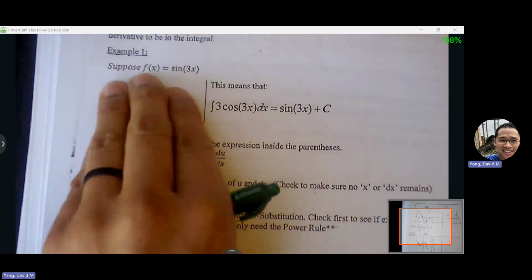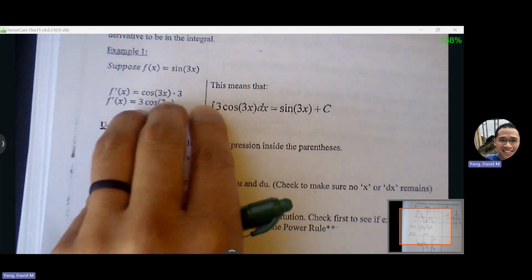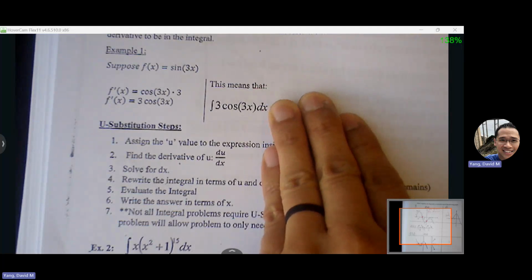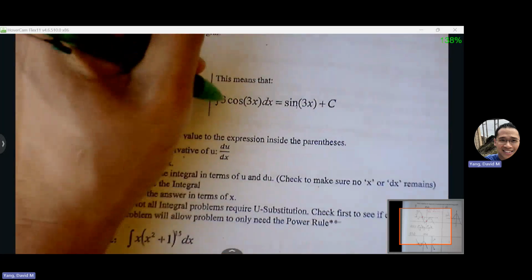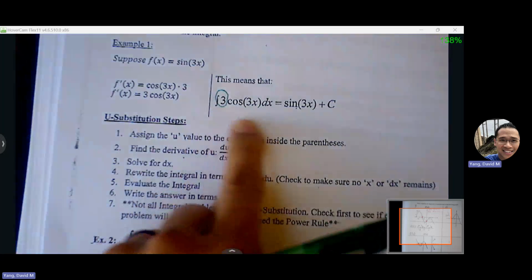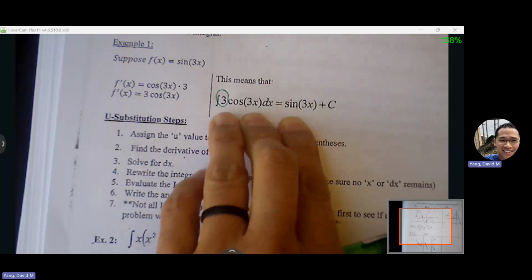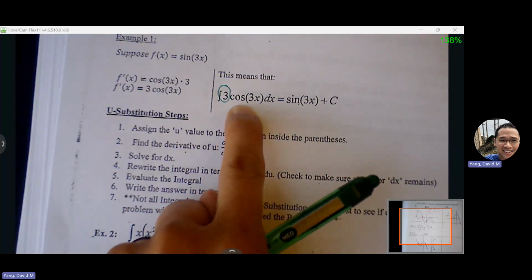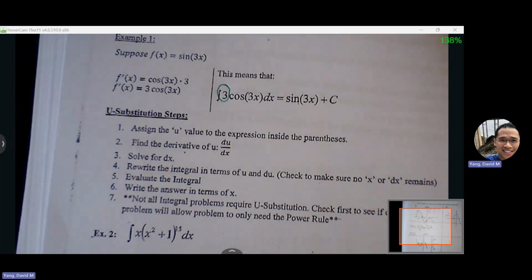Going backwards, right? I think chain rule is pretty straightforward. This is whatever times u prime, but how do we know that we need that 3 there in order for us to get back to that sine of 3x? So it's a little bit harder to kind of track backwards, like, oh, we need that 3 there. Or if we don't have that 3, what would happen? So we have this second variable, this u variable, to kind of help track what we do need as we put things back together.